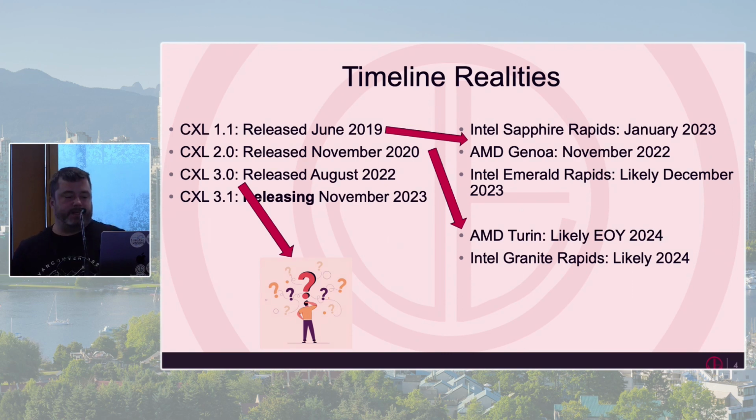The PCIe 6 spec is out. CXL 3.0 spec came out shortly after that. So whenever the next gen beyond Granite Rapids or the next gen beyond Turin is and they pull in PCI Express 6, that's when we'll likely see CXL 3.0 and all of the wonderful things that Srijit was talking about, this fabric and all the RAS features.